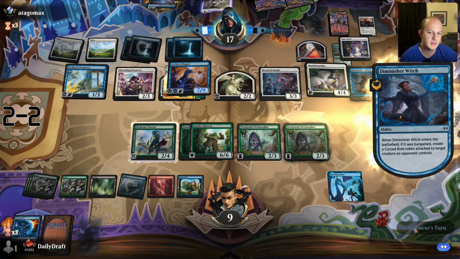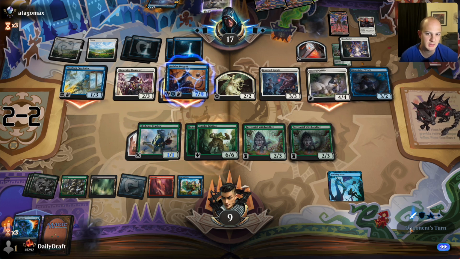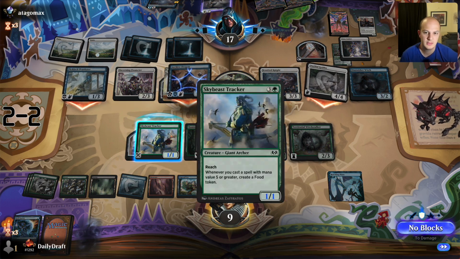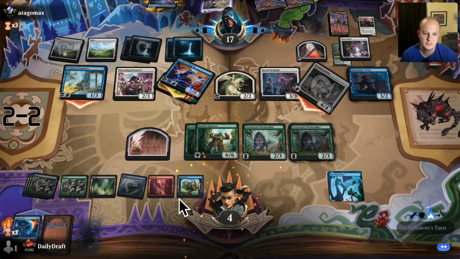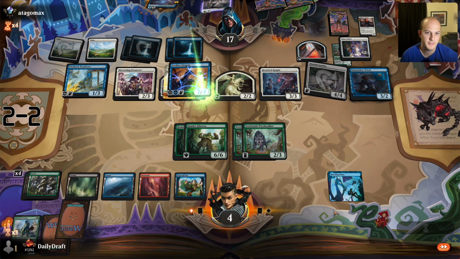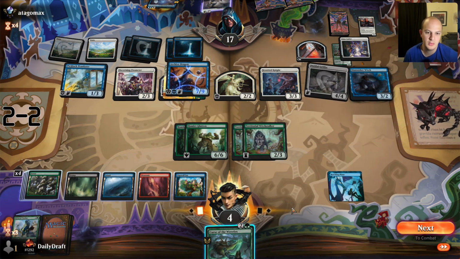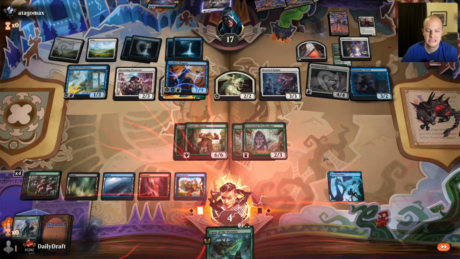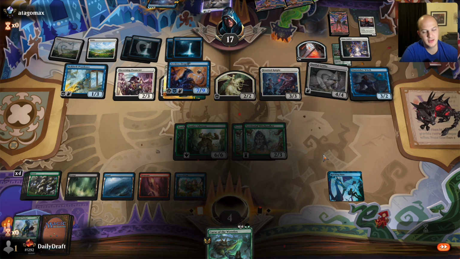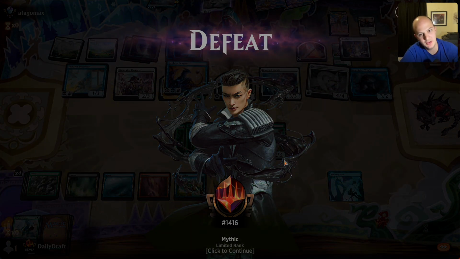Turn my Hamlet Glutton into a 1/1. Tracker into 1/1. Sure, it's chumping anyway. It doesn't even matter. And that won't do it. Nothing to get back. So yeah. Brutal end to a brutal draft. But yeah, is what it is.